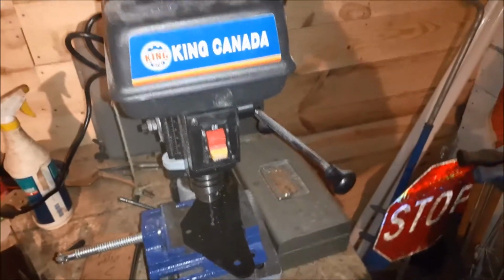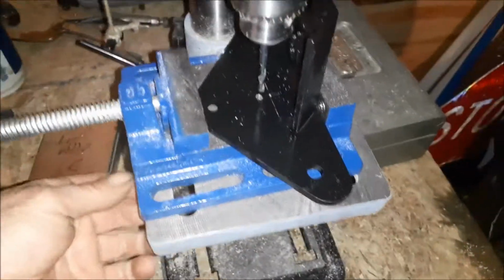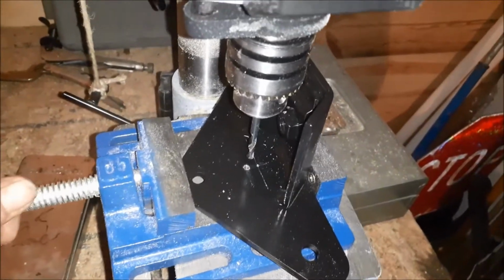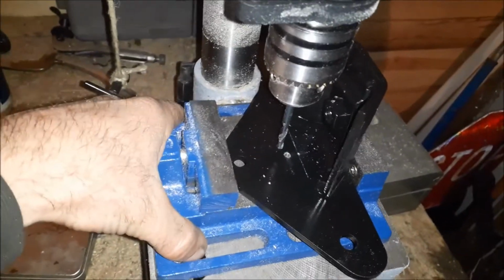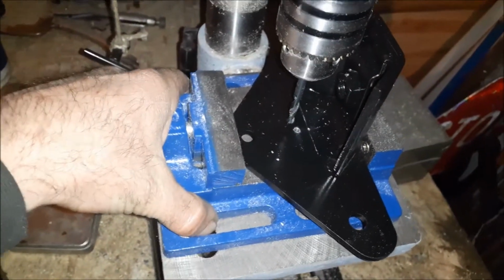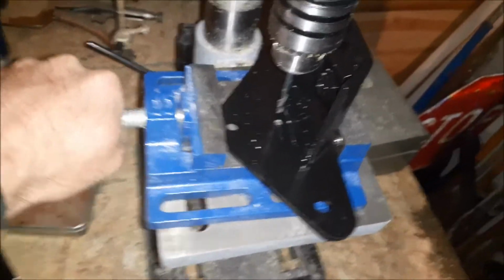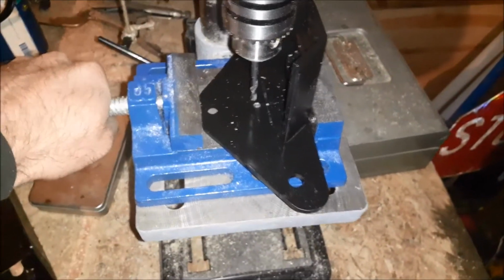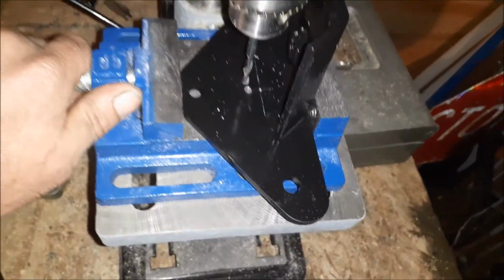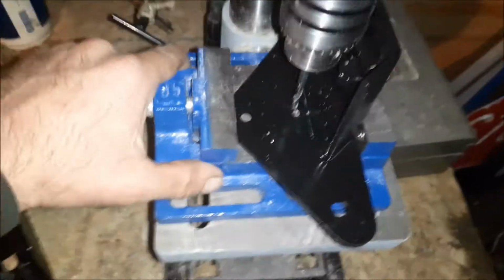Okay, so I've got this all chucked into the old King Canada drill press here. And I've got it in my 3-inch Power Fist vise here. I just wanted to show you how handy these little vices are. I don't have this one bolted in. Technically, if you were doing real heavy stuff, you would want to. I'm doing pretty light things, and so I usually just hold this handle, and if it catches, you should have enough leverage to hold things. Now, if you're doing real heavy stuff or had a real big drill press, it could catch and twist it right out of your hand. I've had it happen. So that's where one of these bolted down is really nice, because if it catches, it's just going to stall the motor.